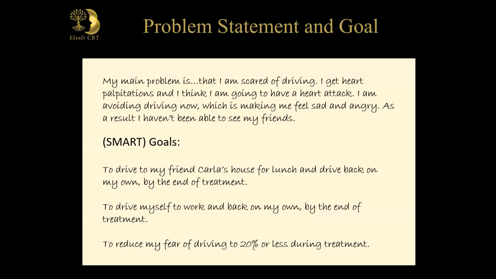She's got some behaviours that she would like to work on. Goals should be behavioural. So even if somebody said to us, I'd really like to reduce my fear level from 100% to 20%, that's absolutely fine. But then what would you be doing differently if you weren't afraid? Well, obviously for this lady, she would be driving. So driving should be the goal.